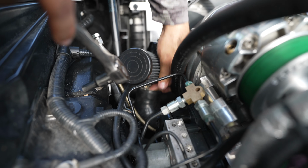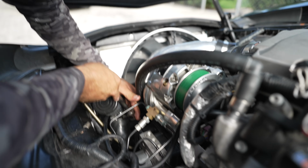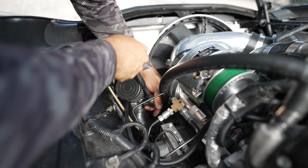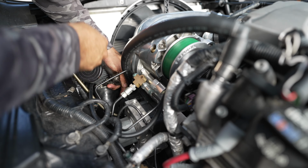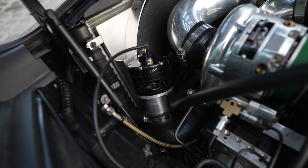Loosening that clamp, about to take out the old one. Damn, this was a 38 millimeter, bro. We're going double in size now, dog. Yeah. Should be whoosh, loud as hell. Crazy. And that's it, we got it installed.